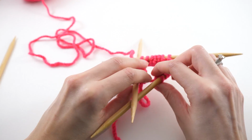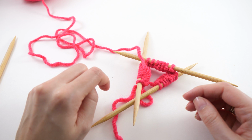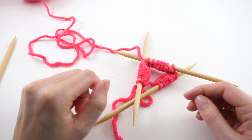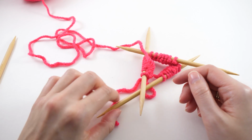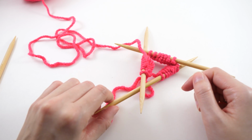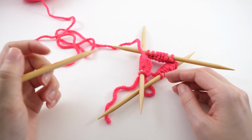So right now we have 1 row of knitting or 1 round of knitting, and we need to have a total of 8 before we start playing with some color changes. It's going to get a little bit easier from this point now that we have a little bit of work to hold on to. But like I said, it's still going to be quite awkward for just a little bit.